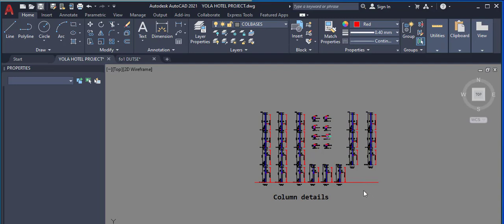Depending on the column, if you have 2 floors, 1 floor, whatever you have, this pattern of arrangement of columns makes it easy to detail and to understand it.